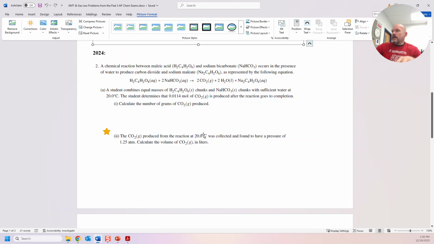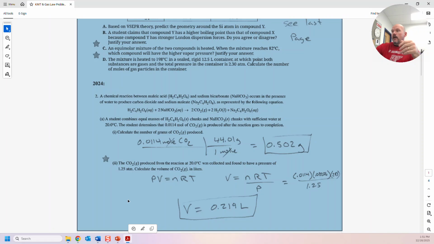Okay. And then in the next part, they give us the temperature, they give us the pressure, and we know how many moles were produced, right? 0.0114 moles. And so this is just plugging the information in the ideal gas law, but this time we're solving for volume, all right? So PV equals nRT, so V equals nRT over P, so we're just plugging everything in. Just got to remember, we got to convert Celsius to Kelvin, and we don't want to plug in grams into the ideal gas law, we want to plug in moles into the ideal gas law, okay? For our amount of gas value, okay?